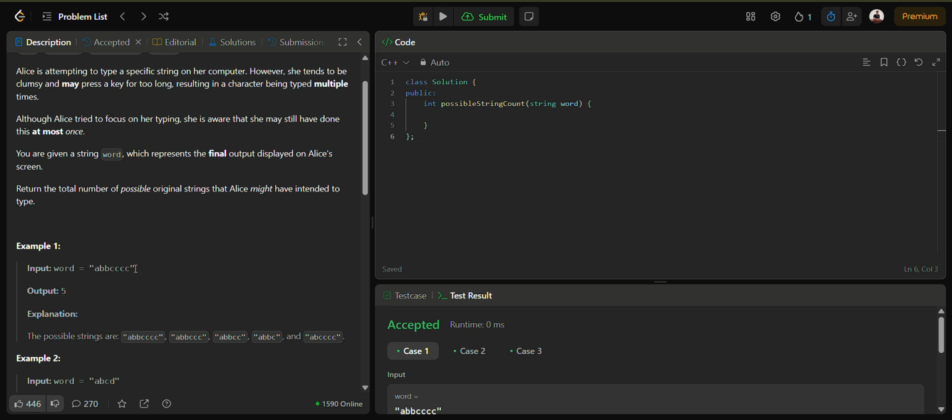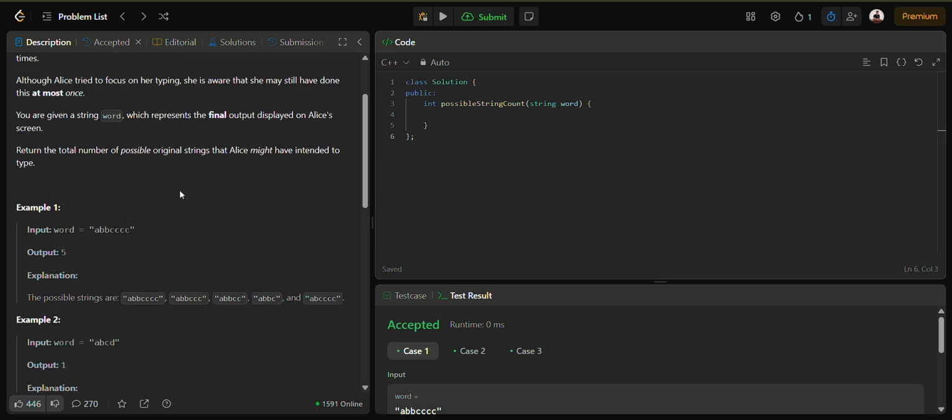As you can see, there's a mistake: C was typed extra times, we don't need that, and B was typed one time extra, we don't need that. So what we have to do in this question is return the possible original string that Alice might have intended to type.